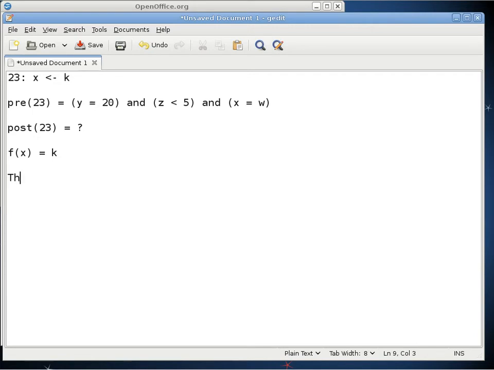We'll say the right-hand side of line 23 does not refer to the left-hand side, so we can use the forget rule. Because if the right-hand side does not refer to the left-hand side, we know for sure it is not reversible. This is definitely telling us that it is not reversible.